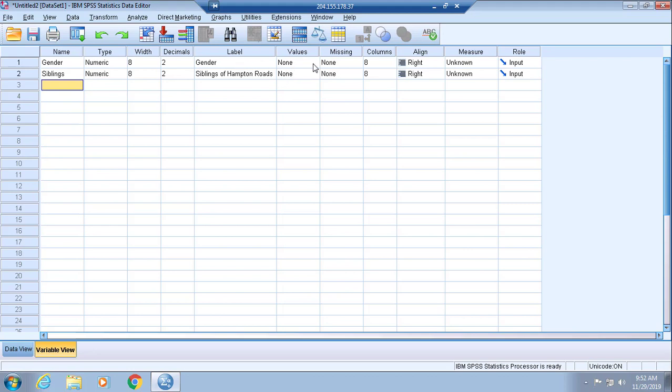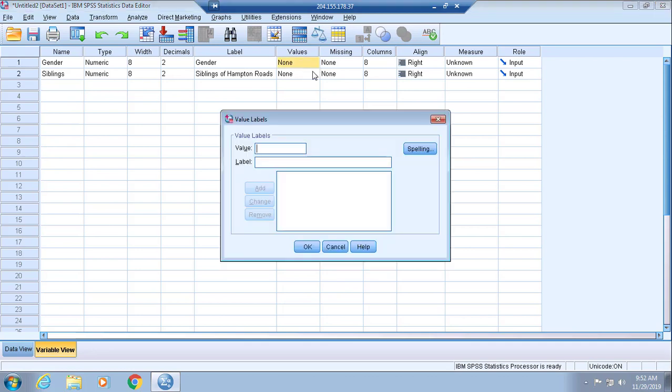Now moving on, values. Under values, you can assign labels that are associated with certain numbers if you need to for your variable. If you have a nominal variable, you should be doing this. Gender is definitely a nominal variable, so we'll want to utilize the values header for it. And let's make 1 males and 2 females.